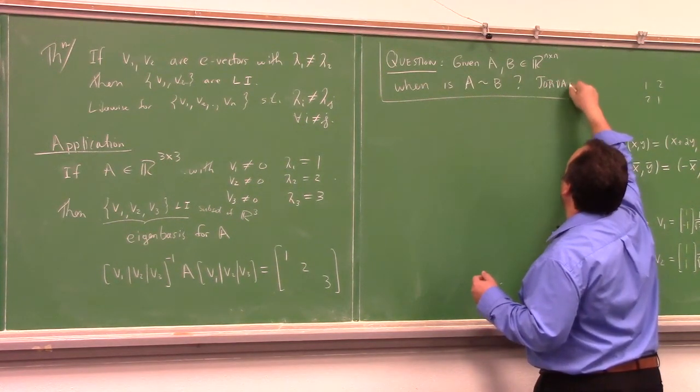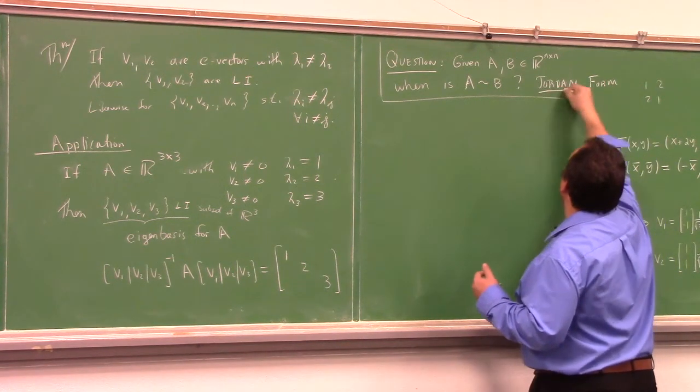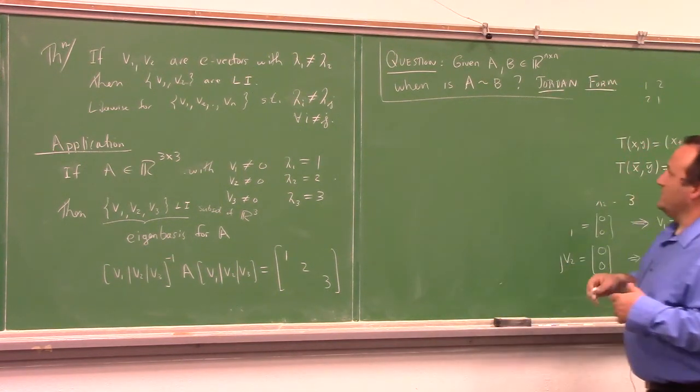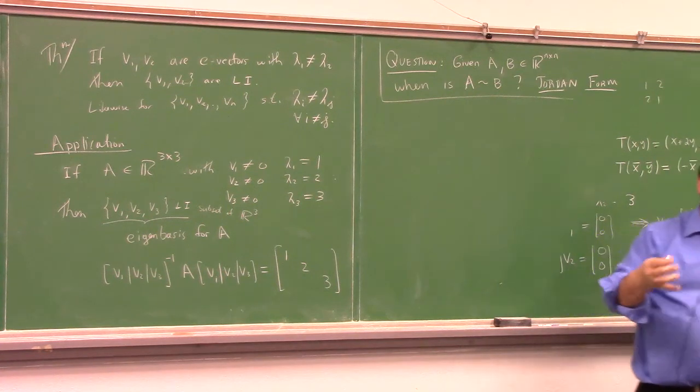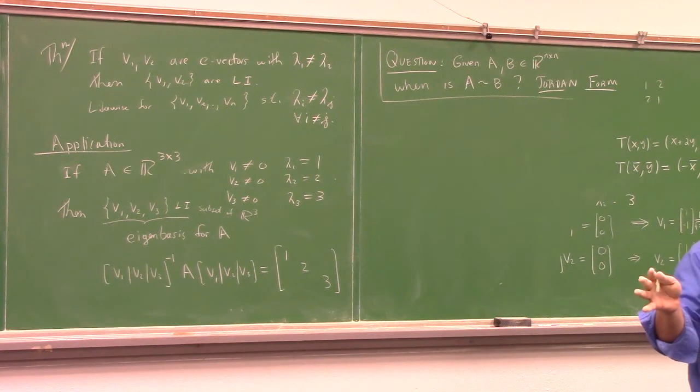So I can talk to you guys more about that some other time, but I just wanted to tell you that the Jordan form is actually the thing you want to measure similarity by. Given two matrices, if they have the same Jordan form up to a reordering of the blocks, they're similar. The Jordan form generalizes this notion of diagonalizability to cover not just a special type of matrix, actually it covers all kinds of matrices.